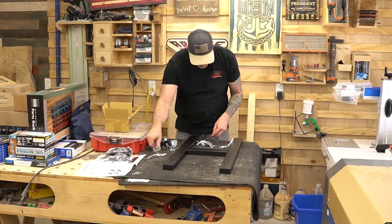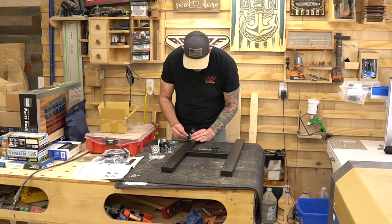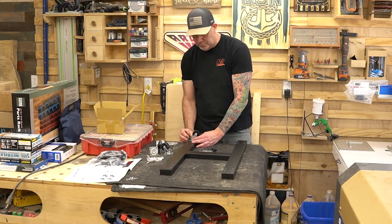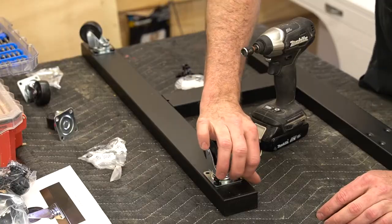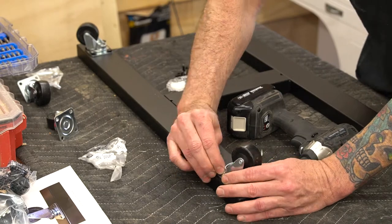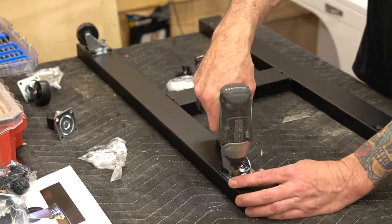Go ahead and lay the main base down on a flat surface and pay attention to the correct orientation. And Laguna has done a great job labeling each package with what components the hardware go to. And first up will be these casters. You will notice that there are four casters at each corner. You are going to install the bolts into the framework, and you can go ahead and tighten those down right now. Time for a quick pro tip.